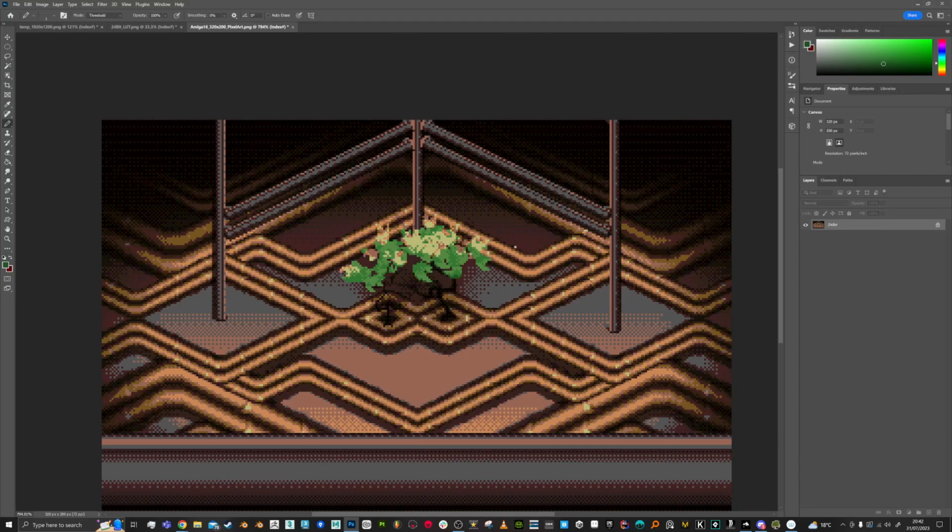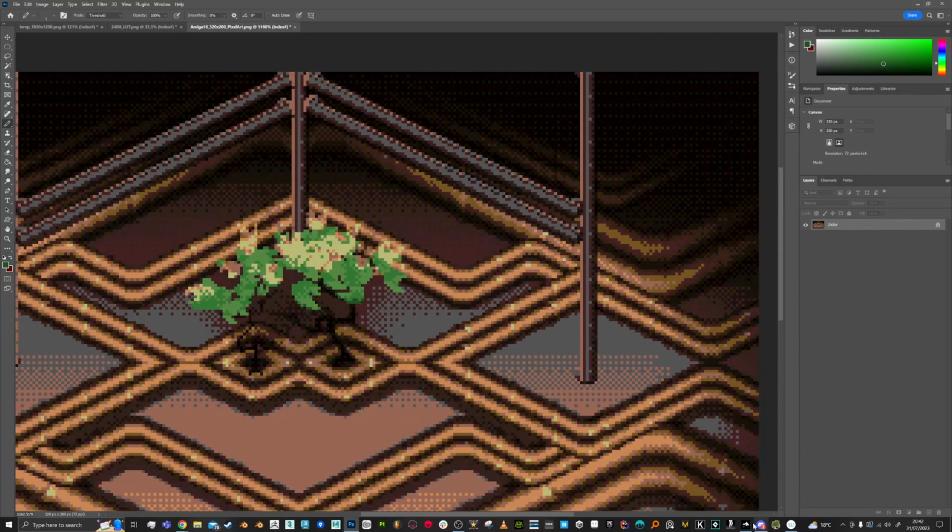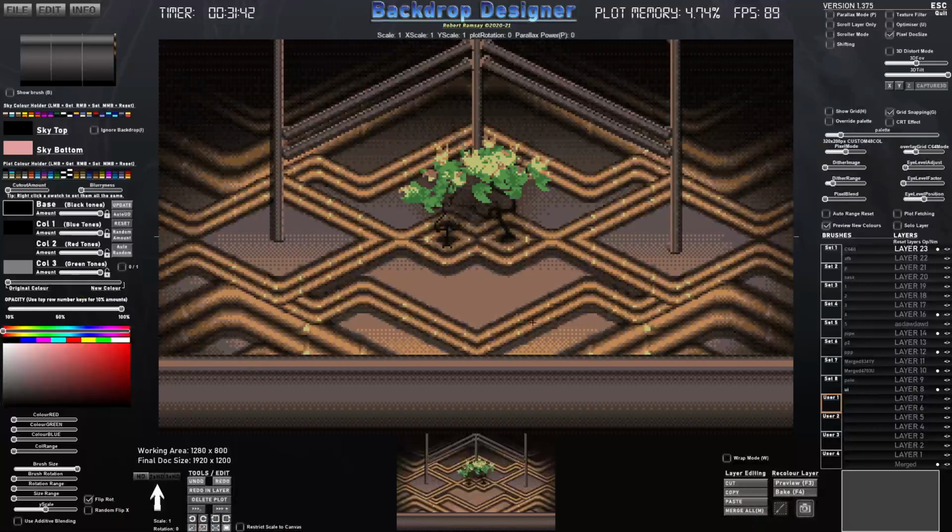You can code, but you can't do graphics. Okay, I mean, yeah, some days I can't do graphics either, but that's why I make tools like these, to make it easier.